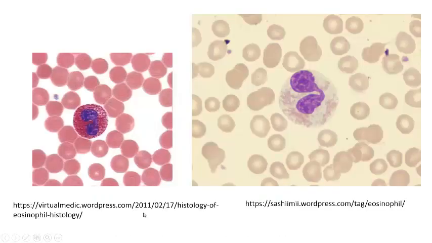And on this slide we have two of the same leukocyte. On this side, you see the red staining granules in there, so you should say, oh, that's definitely an eosinophil. Here's a platelet, by the way. And this is also an eosinophil, and I just show you these in comparison to really examine the shape of the nucleus. The eosinophil has a bilobed nucleus, and sometimes the nucleus looks a little tricky, so if the nucleus looks a little tricky, look at the granules.